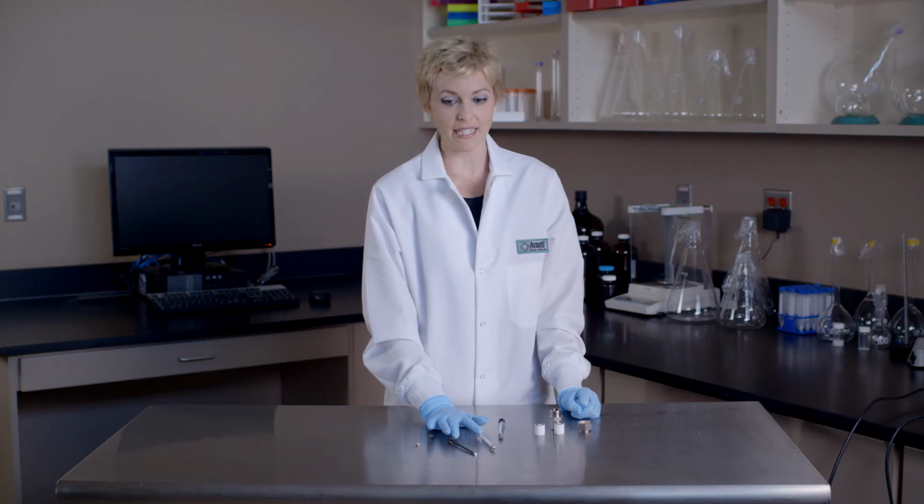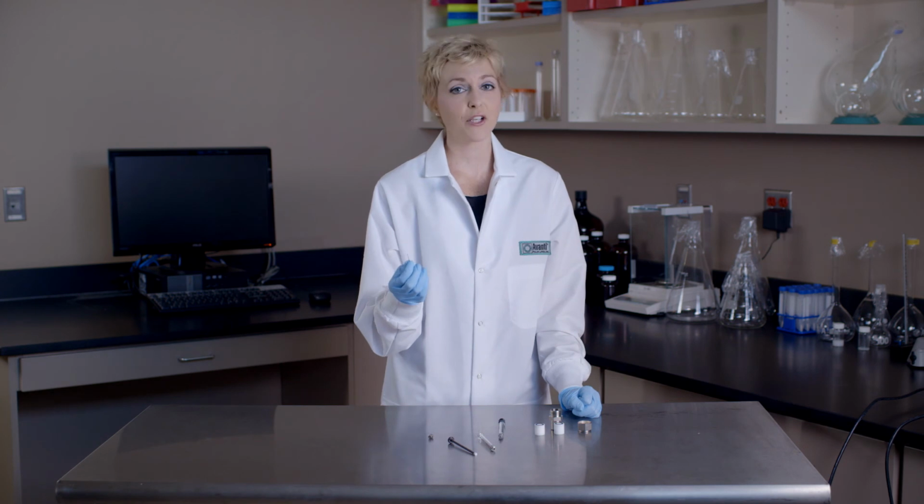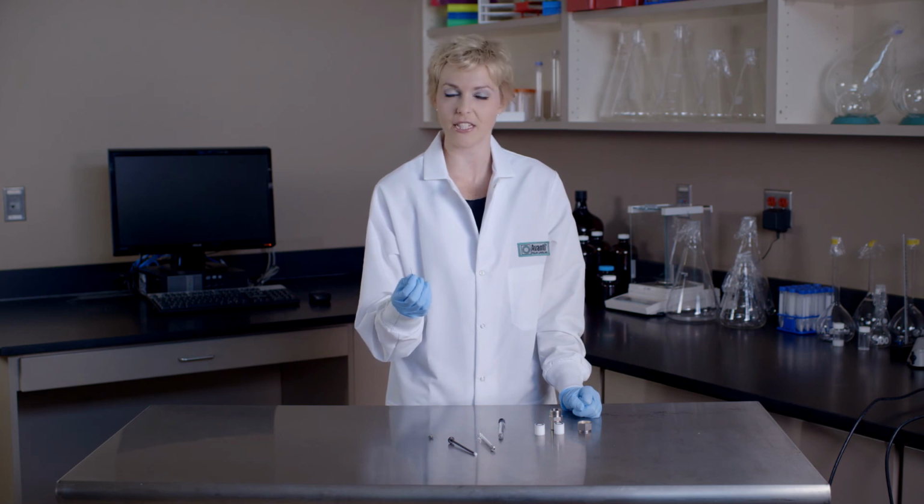Now for some important tips. If you must use a sonic cleaner to clean your syringes, only the needle may be cleaned with a sonic cleaner. After cleaning in a sonic cleaner, be sure to rinse with copious amounts of DI water and allow to dry completely prior to reuse.